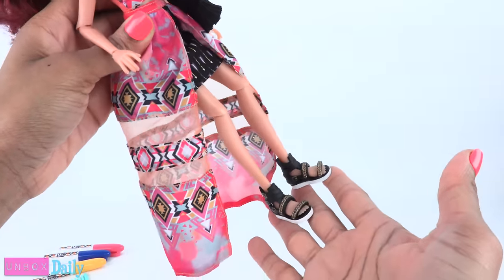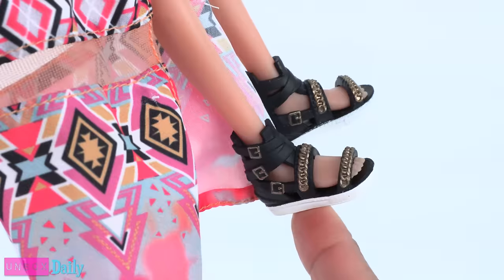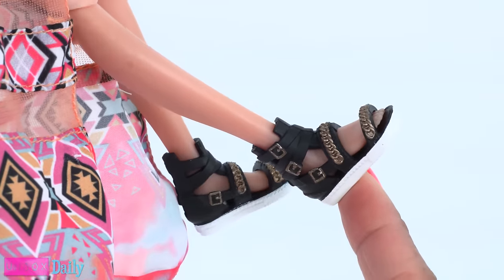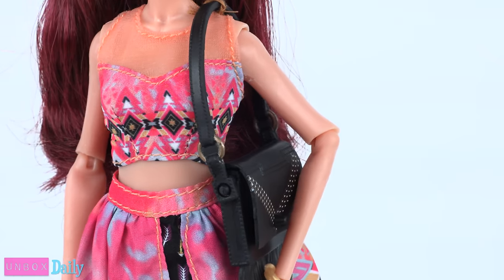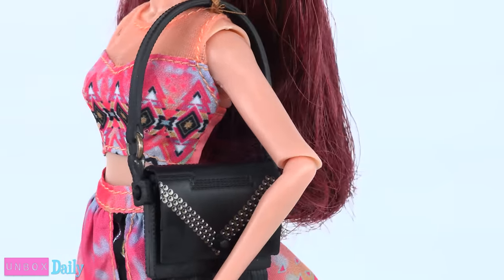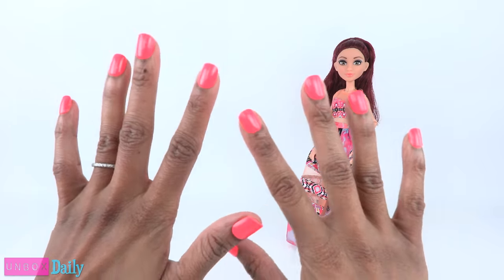I love all of the details in the Project MC Squared doll's outfits. I mean, look at the shoes. All of the buckles and chains are painted. Little things like that can just add so much to the doll. Okay, so now it is time for the experiment.